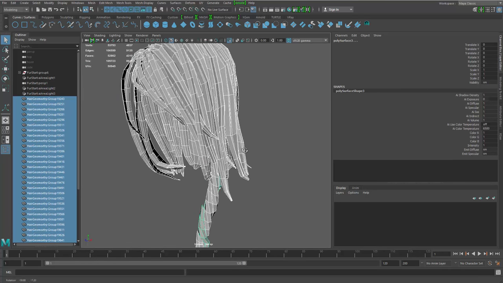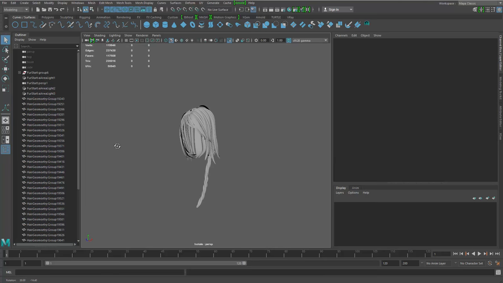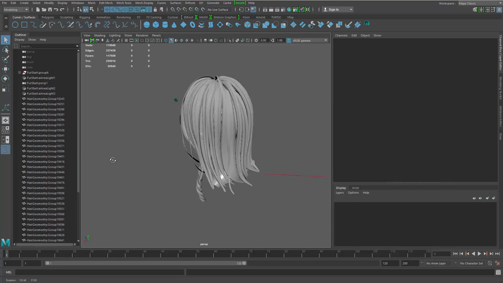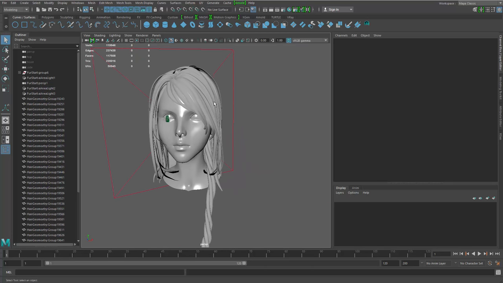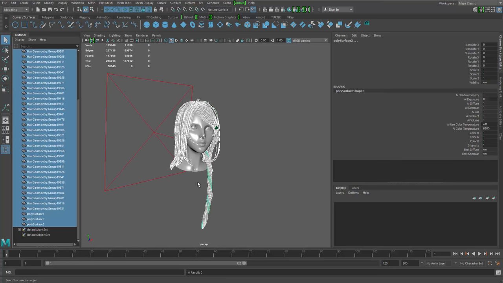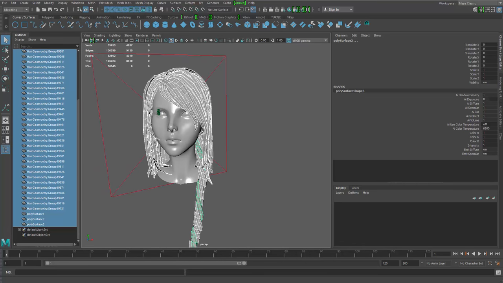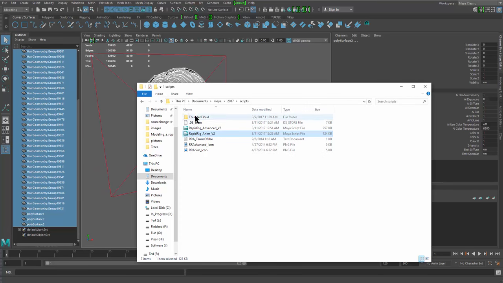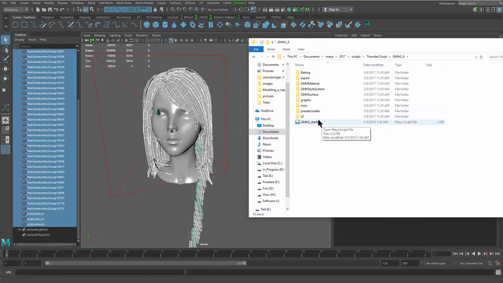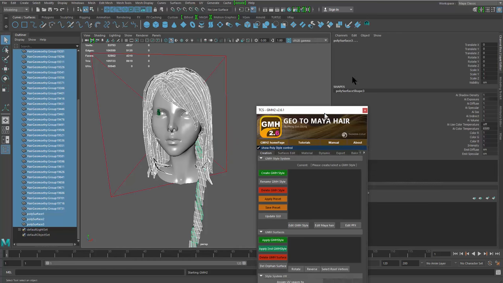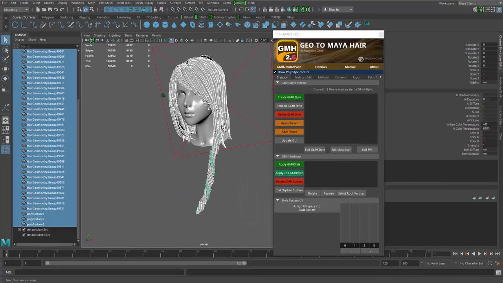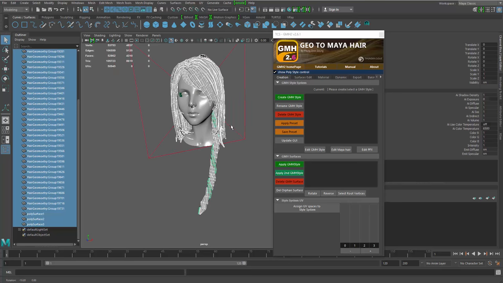It's never guaranteed, so you may need to fix some of the things down the way. Even with those geometries, they're actually good enough for like game geometry, because you have all the variations and smaller ones. You can just give them texture. But to convert that into actual hair, you can grab all the geometries and use the plugin I gave you before, which is called the GMH2. Okay, just drag that in. This is not a free plugin, so you may want to actually purchase it if you really want to use it. It's only $50, so not that expensive though.